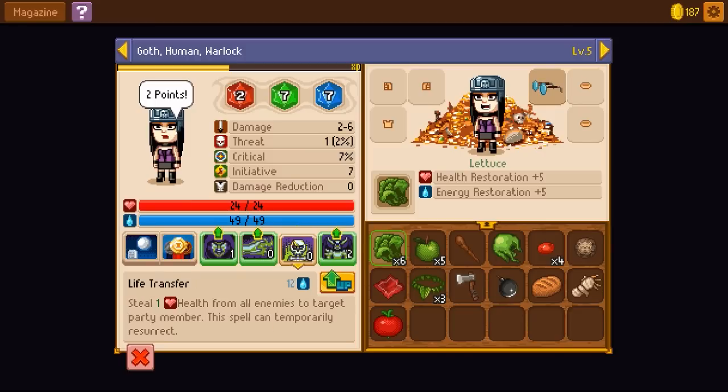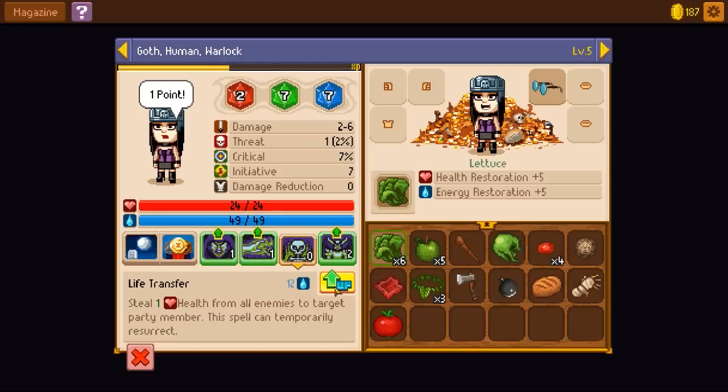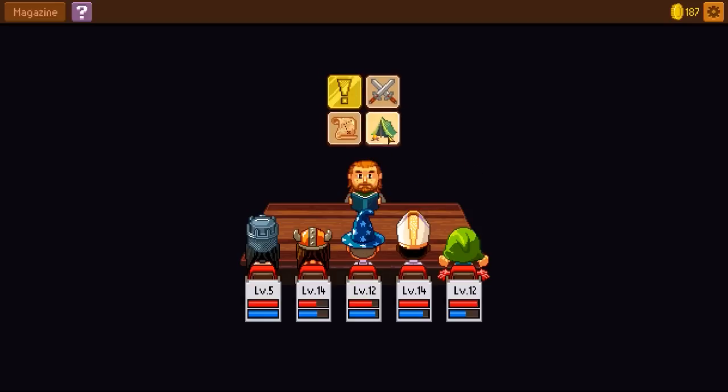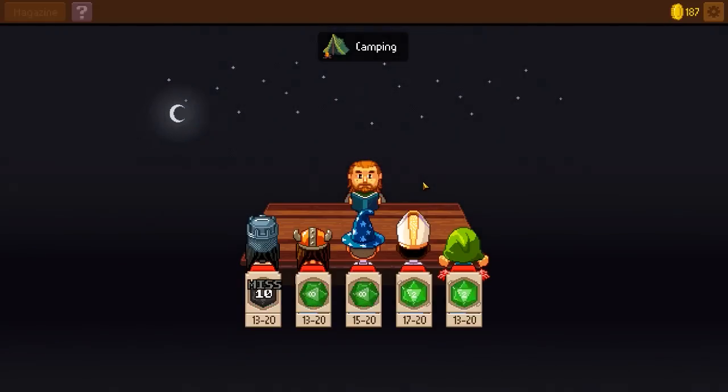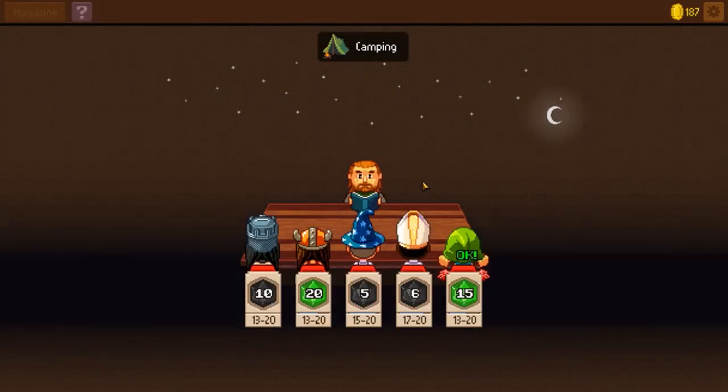Anyway, 2 more levels. So what do we want to do? Life transfer, it's kind of interesting. You know, I could actually probably get life transfer to the point of being permanently sustainable. Let's do Touch of Blight for the time being, though. And life transfer. There we go. So now one of everything. And we can adjust from there. Why are there stars down here? I don't actually know. Oh, well.